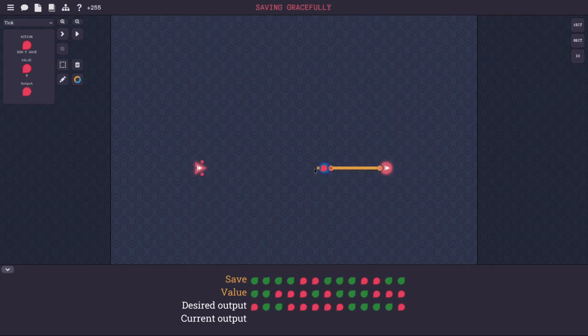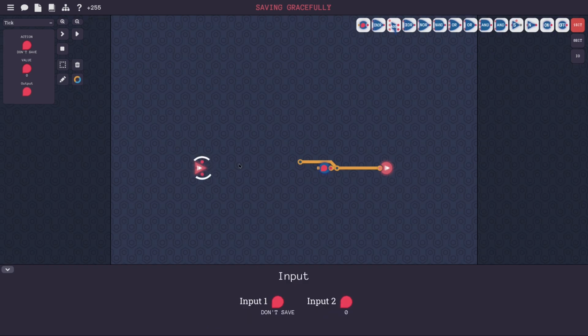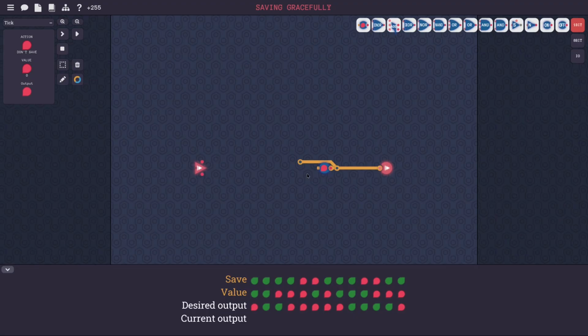So the value is going to just be here. And it's going to be a circular dependency, but not directly to itself. This truth table just confuses me every time I play this level. I don't care about it. So there's a value here.